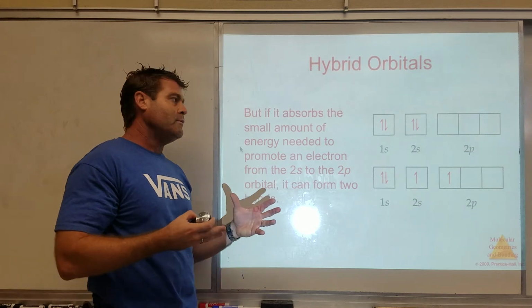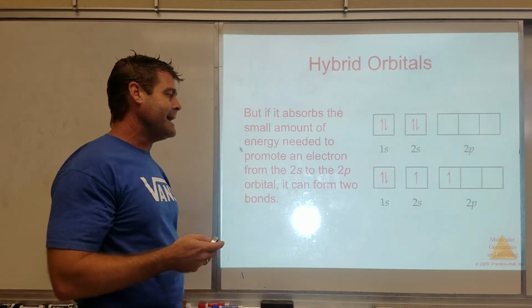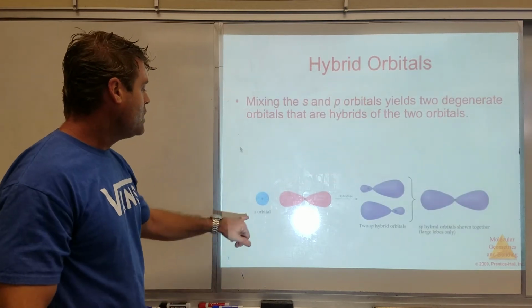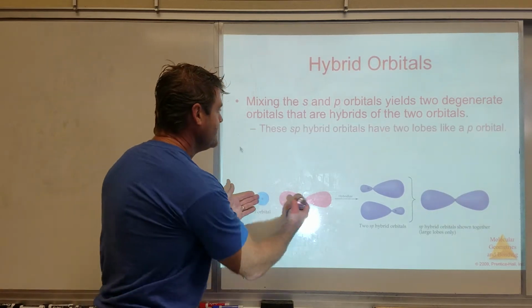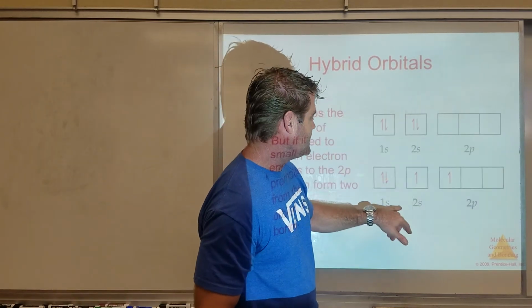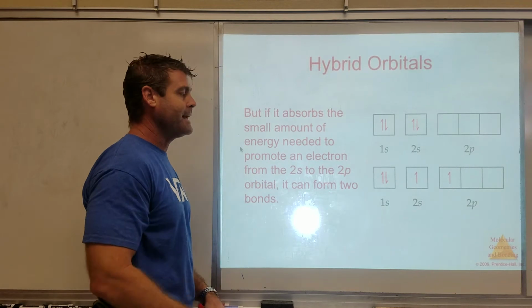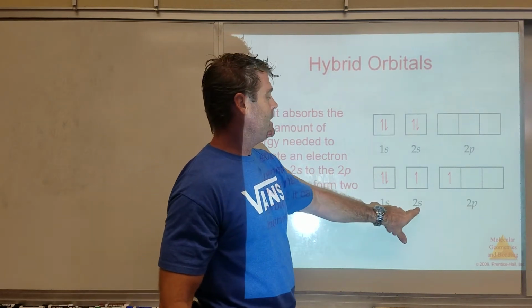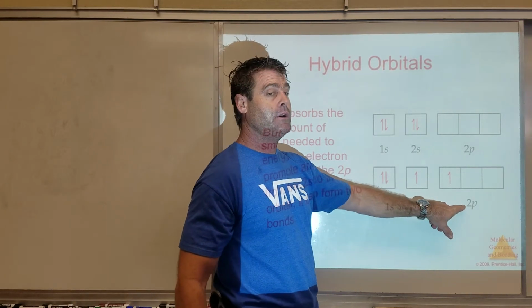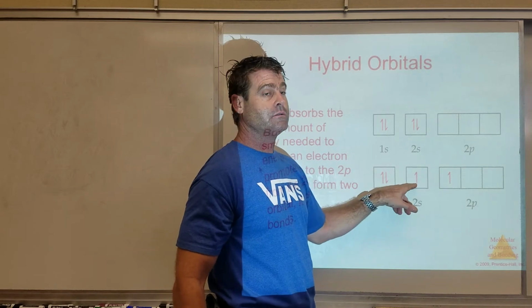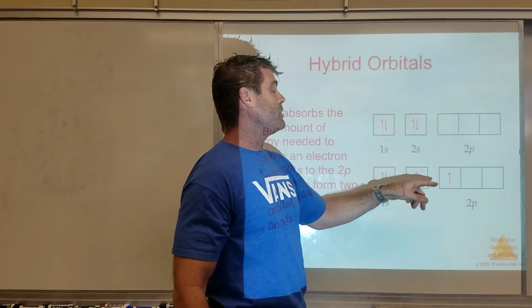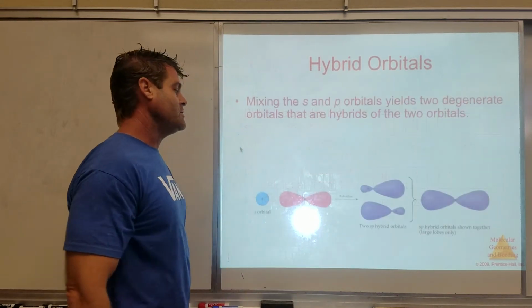What we call that is they must have hybridized. And so that's what we show here. One of the s orbitals and the p orbitals combine together. See that the s and the p here kind of combine together. Rather than having a separate s orbital and a separate p orbital, you guys see there's 2 separate orbitals. What you'll find is you're going to have 2 orbitals of equal energy.